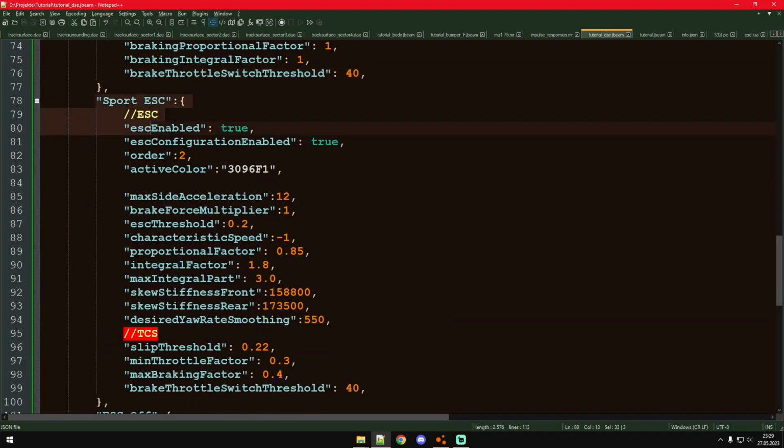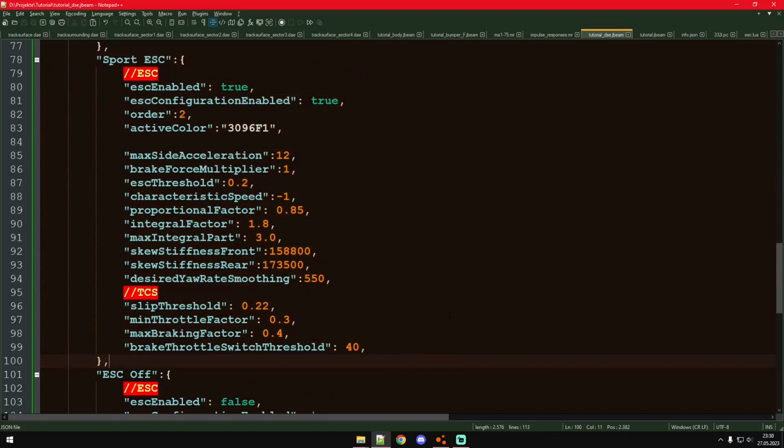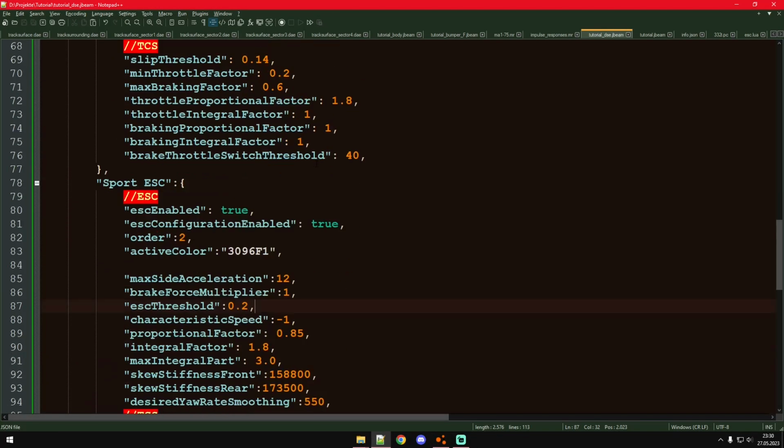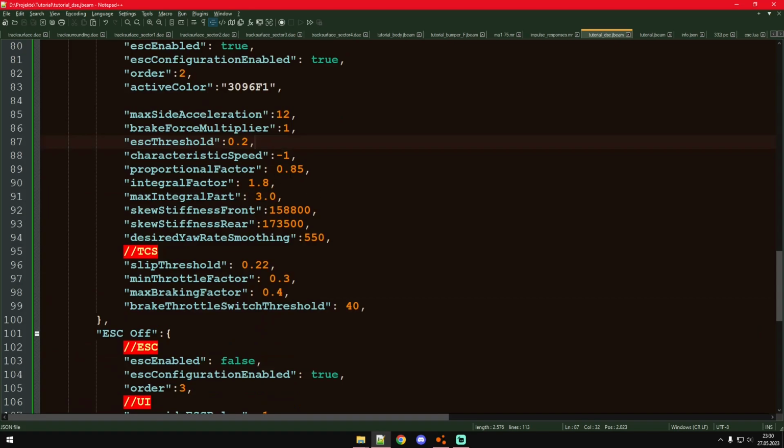Here you can see the sport ESC, which is pretty similar. In this case, we assume that we can reach higher maximum side acceleration, and we have also a higher ESC threshold, so it will activate later.